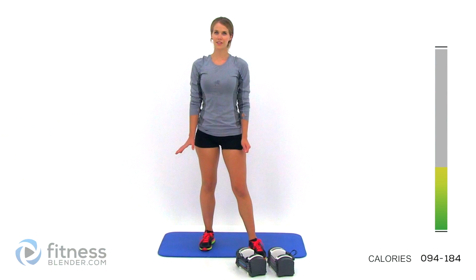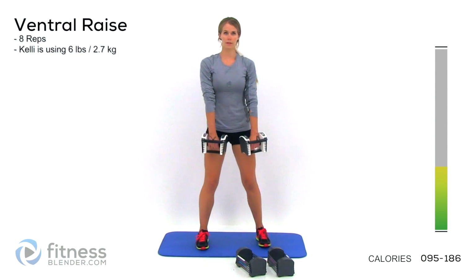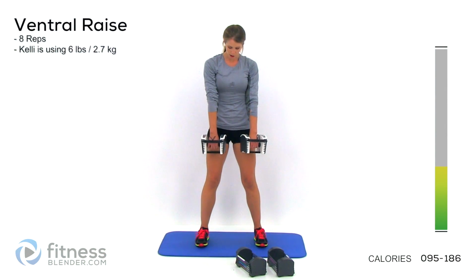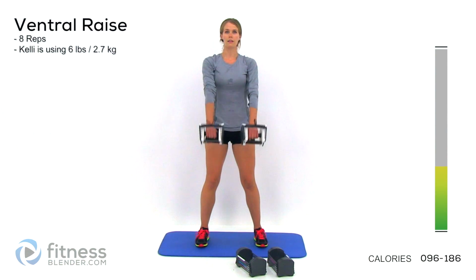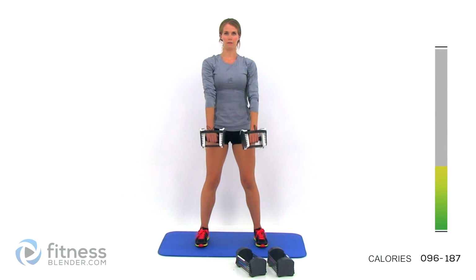Our next pair of exercises are frontal raises and a dumbbell pullover with a narrow press. So for the frontal raises, you can bring in your arms starting right in front of you, palms facing your legs, and then lift out just to shoulder height and then back down, okay?